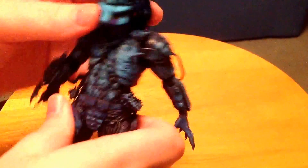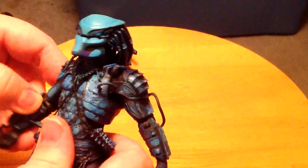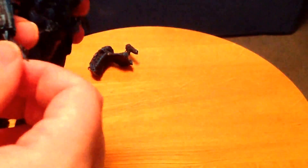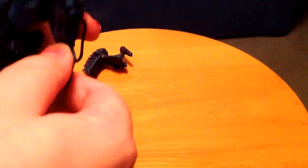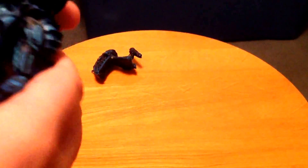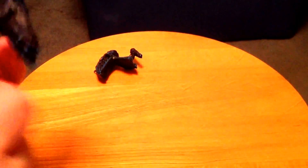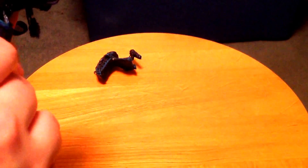Really loose hips. Zoom in — or focus, I should say. And we have just a repaint of the Jungle Hunter Predator from the first movie. Honestly, since I don't have that figure, this is not a bad repaint to get. There's a Blazix stand. Just fiddle with some of these joints to make sure they're okay. These double-bending knees — I've never had a problem with out of these Predator figures.